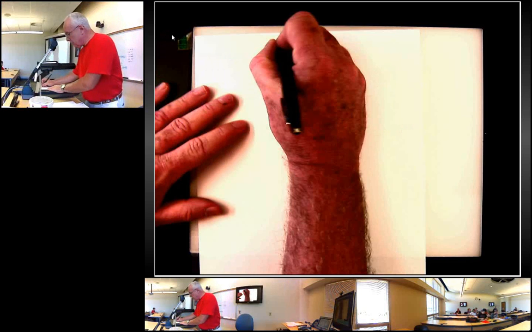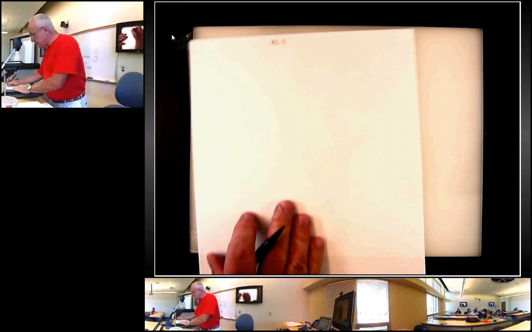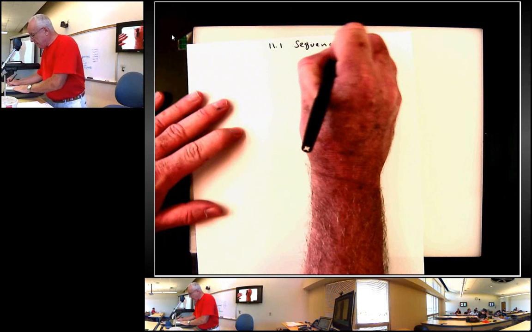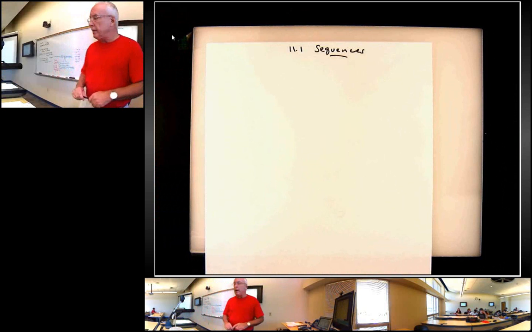So today we're skipping a few sections here, and we're on chapter 11. This whole chapter 11 talks about sequences and series and representing functions in terms of infinite series. And I think it'll be, at least I hope it will be, a welcome change of pace from the last unit, where we were just integrating and integrating and integrating, so maybe this is something new. I do want to get covered section 11.1 today, called sequences, and this will lead us into the next section, which we'll look at on Friday, called series.